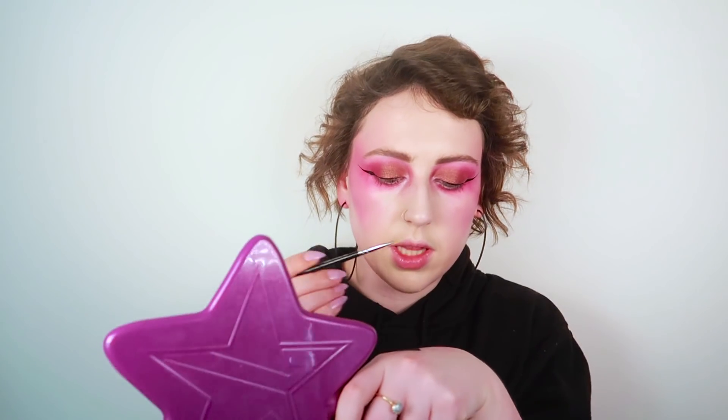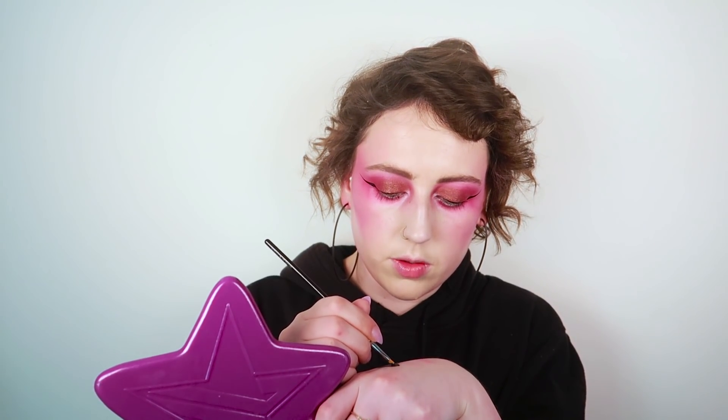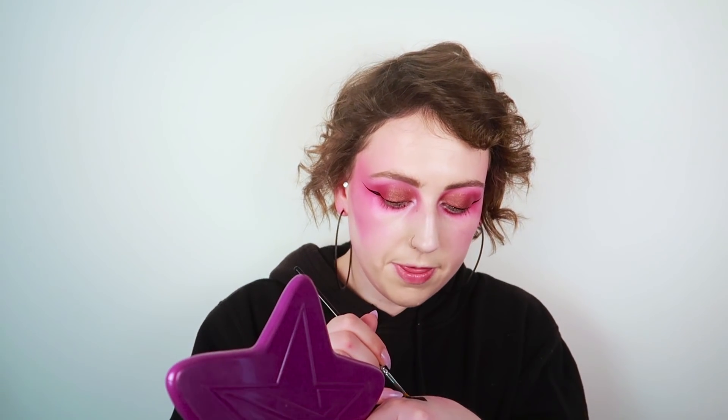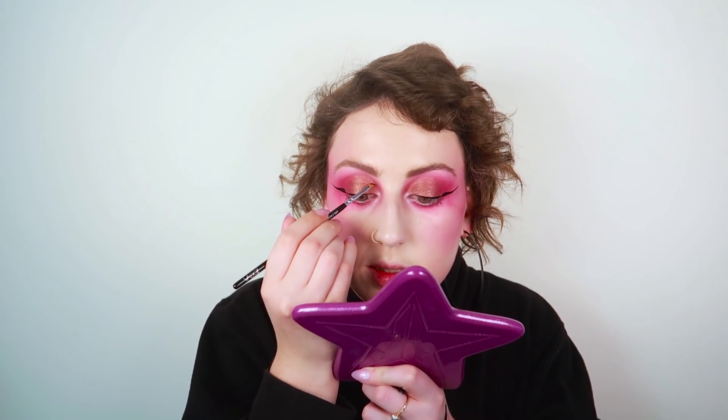The big guns today is my Jeffree Star Weirdo lipstick — this black matte lipstick. You can see when I swirl her on the inside she's starting to get a teensy bit empty, which hurts Pilaf's heart. I'm going to get all of my small liner brushes. By the looks of the photo we have a kind of cut crease situation. I'll start with the top and then move down — get this detailed liner brush into the matte liquid lipstick and put it down where I think I want it to go. Rough lines first, then I'll fix them up after.